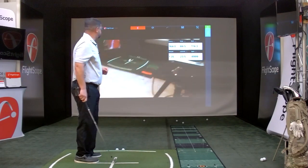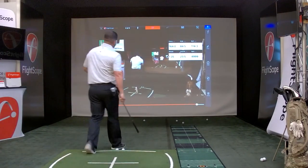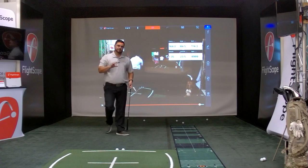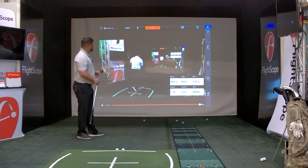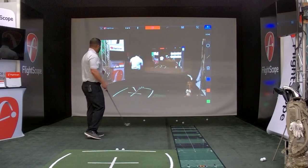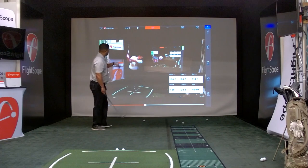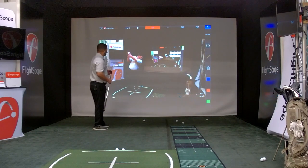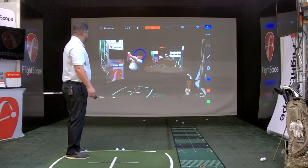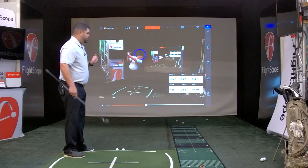All right, go to review. Here you see it — there's my swing. I've got my six data parameters up top, and I can move that data box up or down, left to right. I can go to draw — let's go back to the top and draw some lines on my swing. You can put up some lines and circles on your video, and then tap done.